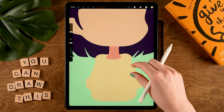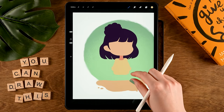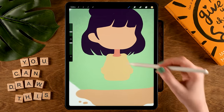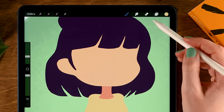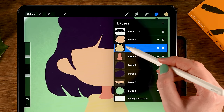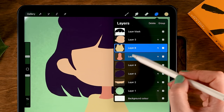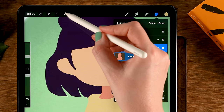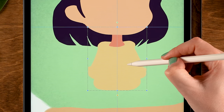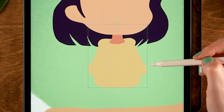Then let's move on and let's create some shorts. Now while I'm moving down, I do feel like the neck might be a little bit long. An easy way to fix that is by just selecting the sweater and the neck like this. So slide to the right so they are both blue. Then go to the move and transform tool and just move it upward a little bit, just like this.